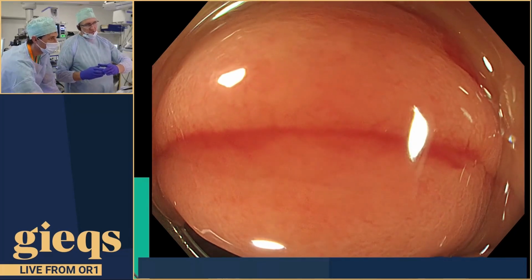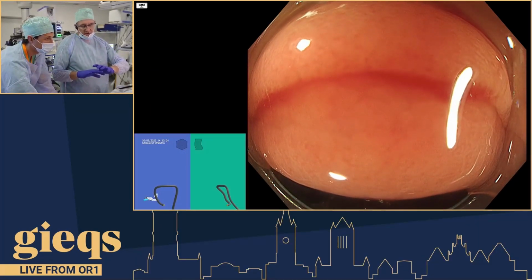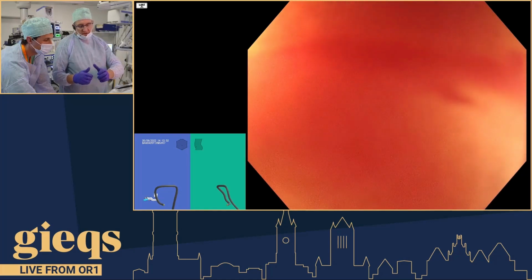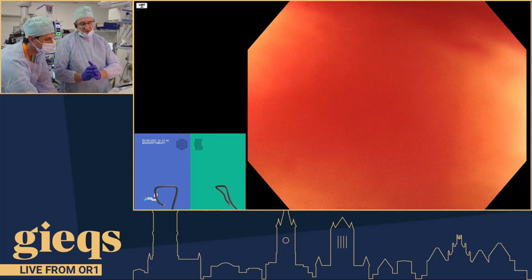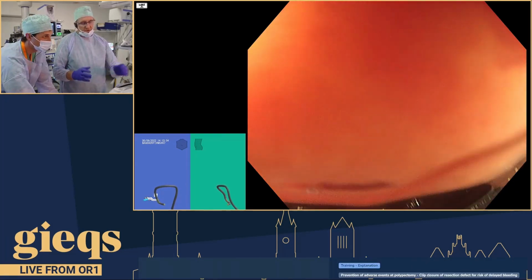a lot of pressure goes into the right colon, and if you have a mucosal defect with vulnerable vessels that are sublethally injured, then at some point with the stretching they'll bleed. So if you can just cinch it together a bit, it's going to be much better than, of course, if you can close it totally, that's perfect. But a lot of these big defects you can't close totally. So the best thing is to try and cinch it together, and that will reduce the shearing forces and expansile tension on the post-EMR mucosal defect.